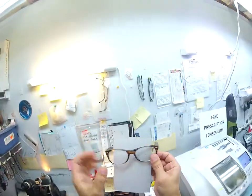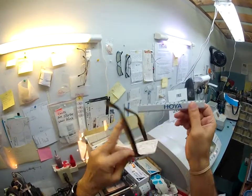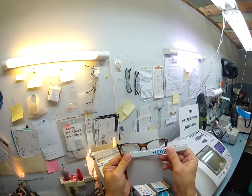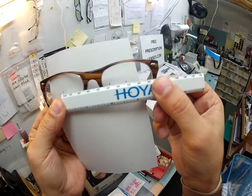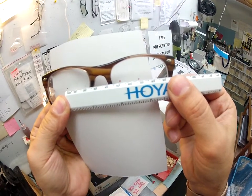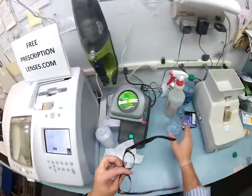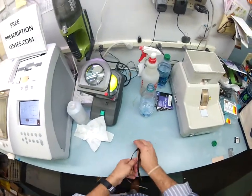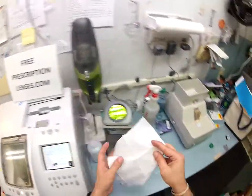Now let's check your pupillary distance of 67. When I put my PD stick up, I'm going to put the 0 on top of your right lens, even though it's on the left of the screen. We do everything backwards here. And then hopefully my GoPro camera is good enough to show you the 67 millimeters from the center of one pupil to the center of the other. So I'm going to pop these lenses out, get them cleaned up.